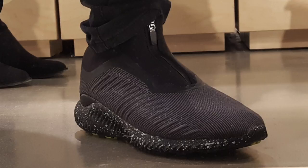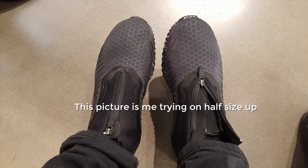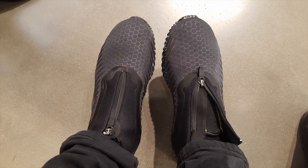If you put zippers on the shoe, at least make the materials on the upper stretchy so that the zipper has some give — because clearly it doesn't. I definitely don't see how this could be used properly. Perhaps this shoe is just a tight fit and I have to go half size up, but even when I went half size up it didn't matter. My right foot couldn't zip up and my left foot zipper still looks like it's about to burst, and I had some space in my toe box.